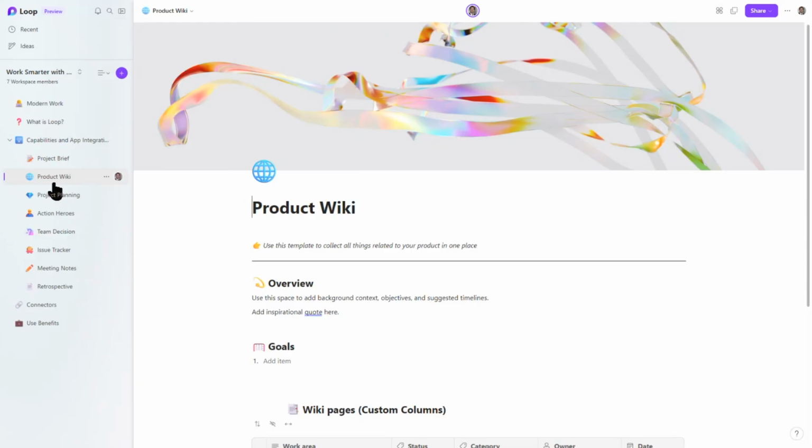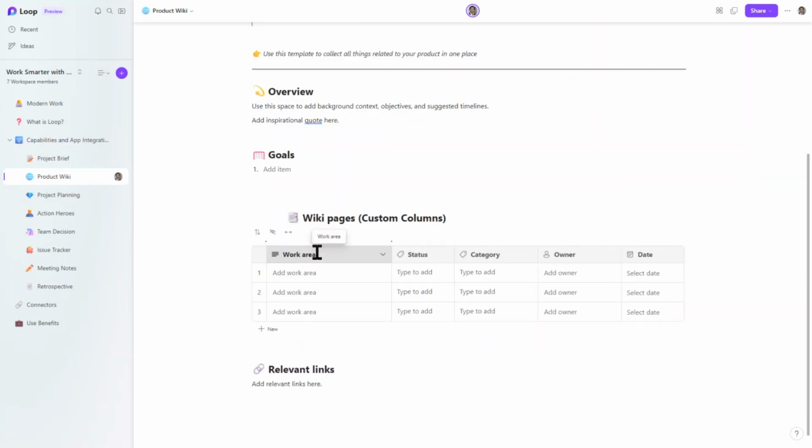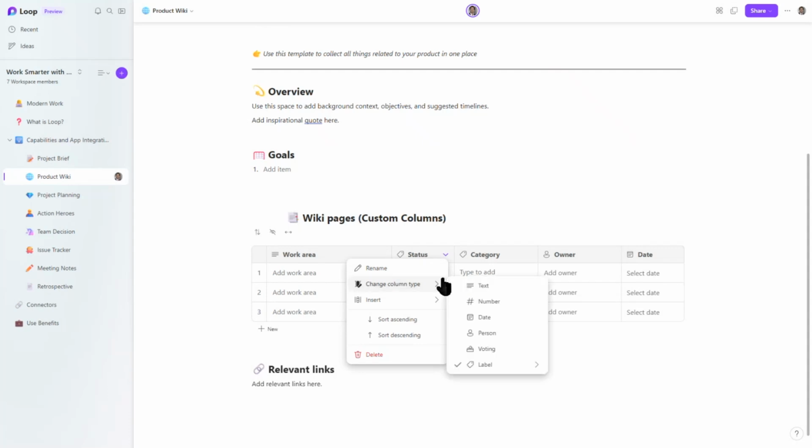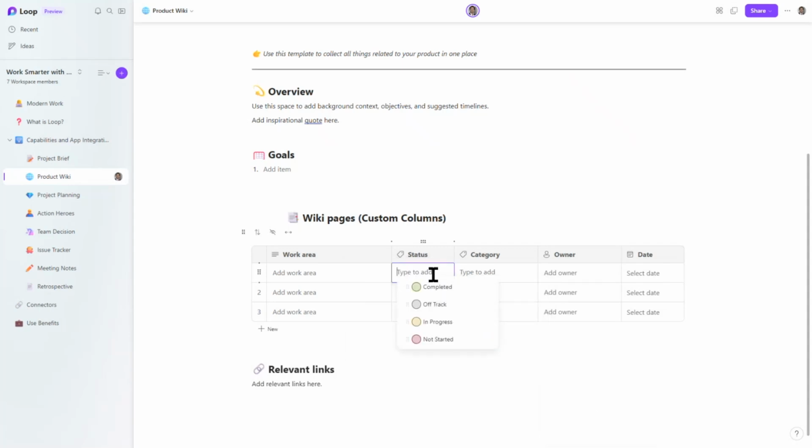Continuing on with our overview of the templates that come right out of the box, you can even develop a wiki. Here within this table, I want to demonstrate the custom columns that you can create. So I mentioned before that there are text columns, but there's also label columns. Let's dive in and show the column types. You can see them right here. And label specifically, there's two that come out of the box, progress and priority, but you can create your own labels as well. What do those labels look like?